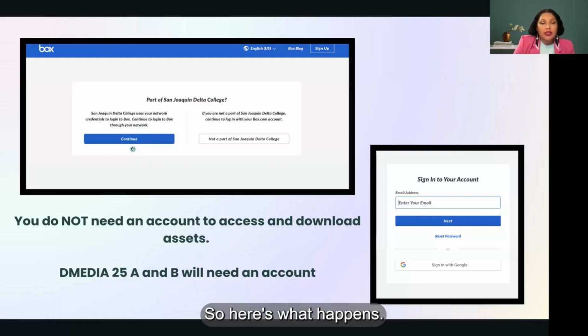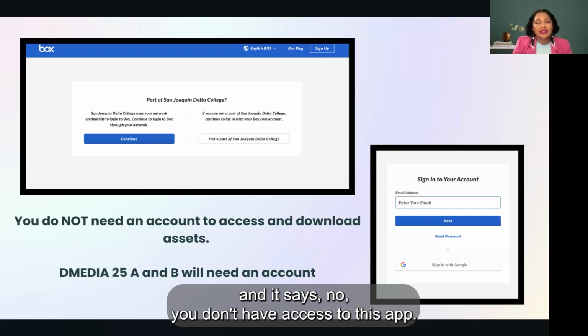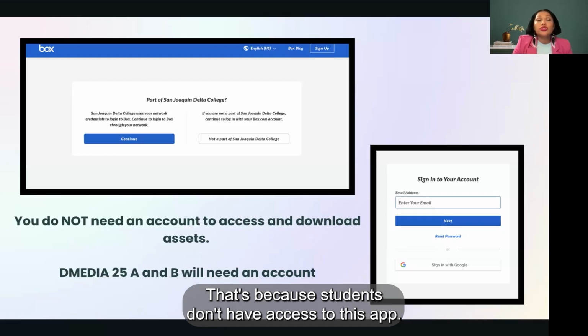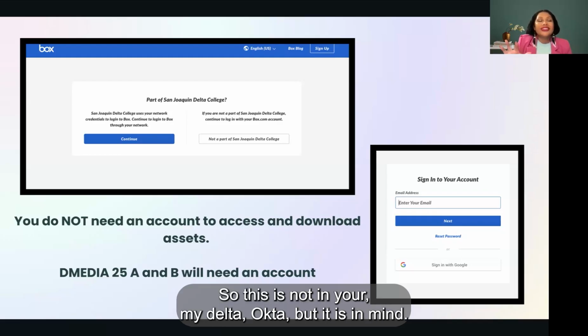So here's what happens. Lots of times you're like, okay, cool, I'm part of Delta College. So then you hit continue and you enter your credentials and it says, no, you don't have access to this app. That's because students don't have access to this app the way that faculty do. So this is not in your My Delta Okta, but it is in mine.